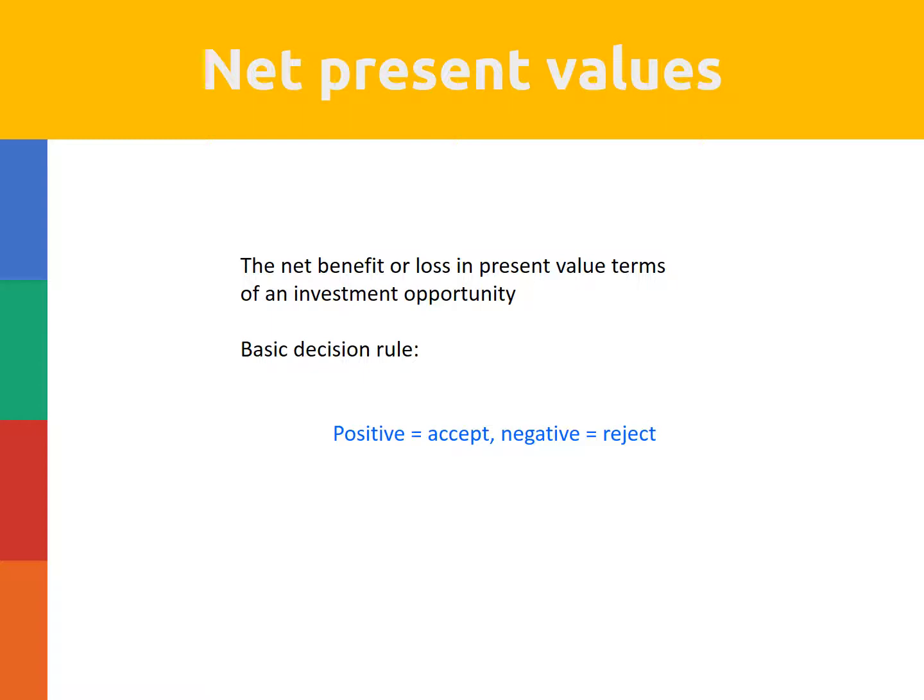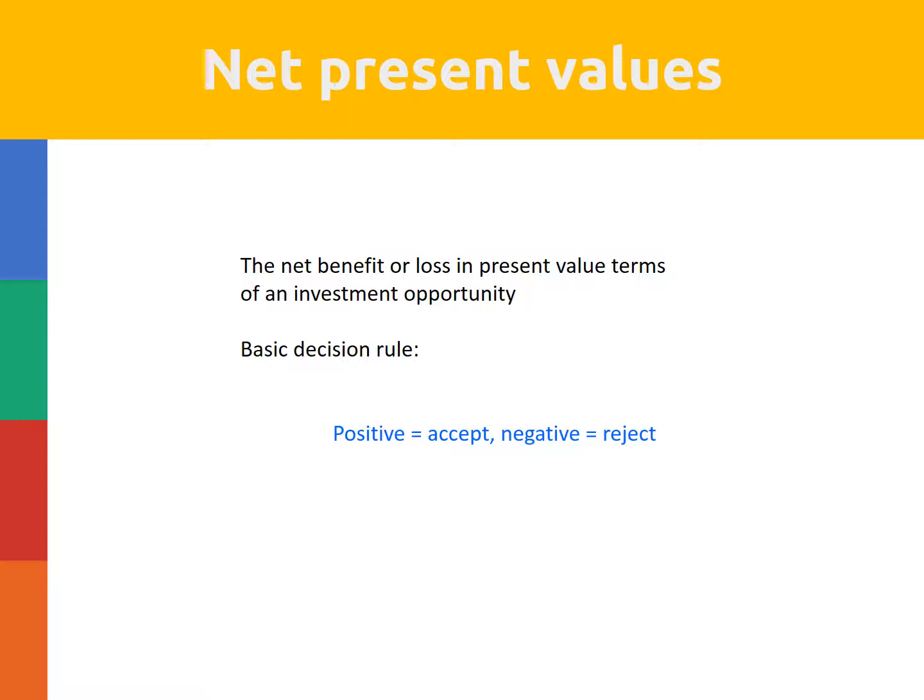Assuming that there is unlimited capital available for investment, all positive NPV projects should be accepted. A negative net present value would imply that the project should be rejected. However, other factors may affect the company's decision, such as the strategic benefit of the project. Does it give the company the opportunity to do other things in the future which would generate much higher returns?